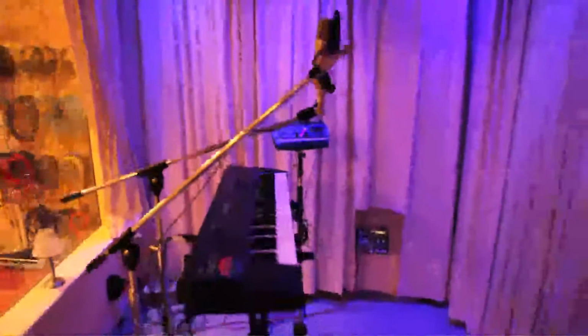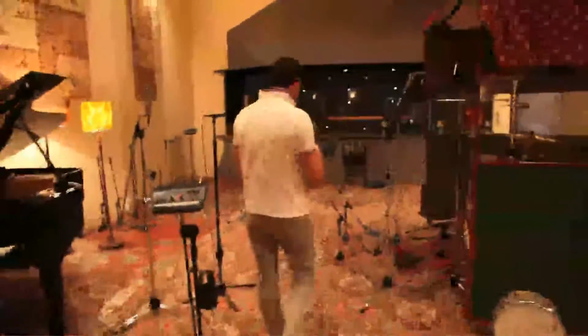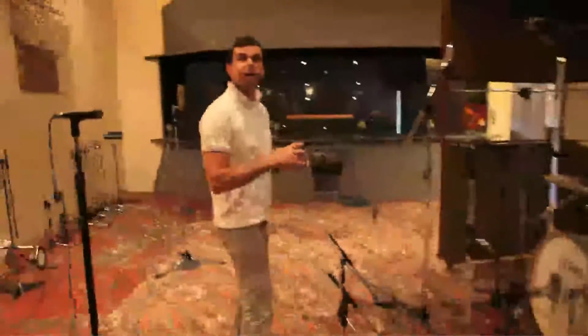Cool. Alright, so that's probably about it for this room. There is a mezzanine up top which not a lot of people go up to, but I've recorded some drums up there before. I had a drum kit set up right up the back with just a kick and snare mic, and then I had two room mics in the room, which is pretty cool. But not a lot of people go up there.